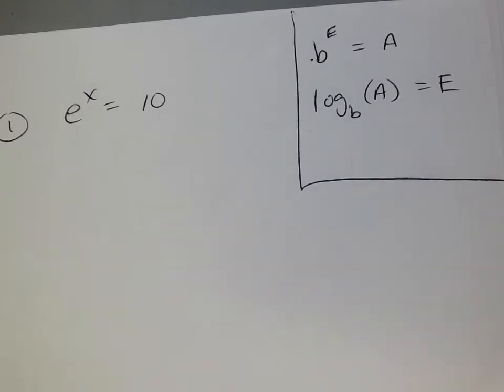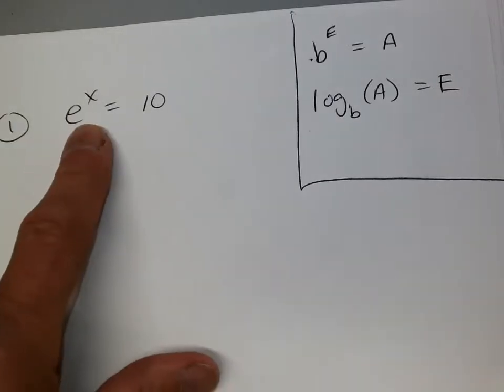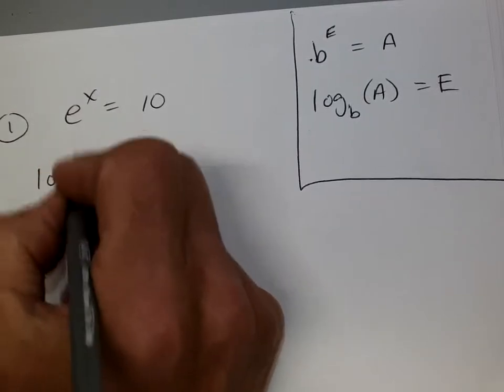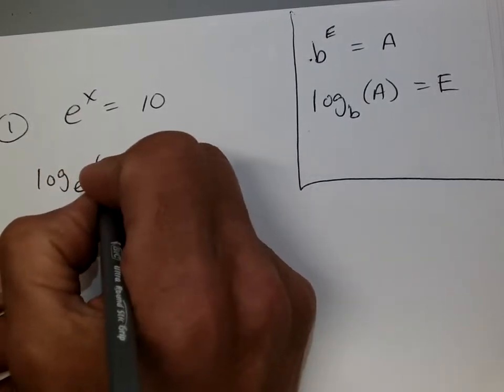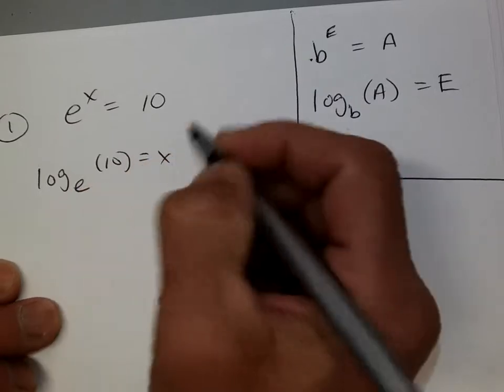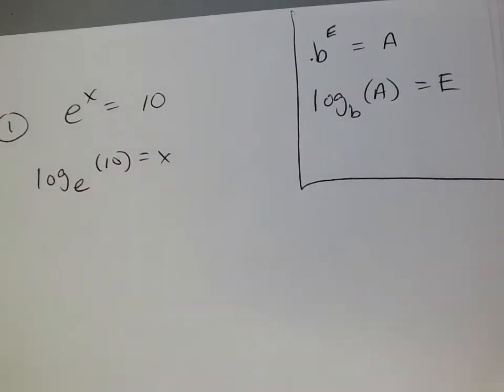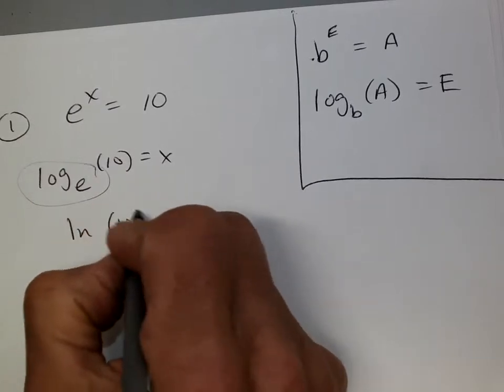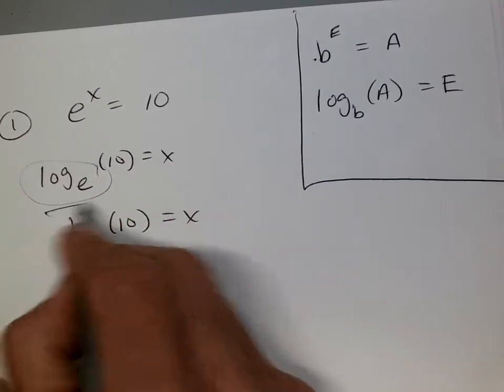That's on the board in green over there, but it doesn't hurt to have it in our notes, right? So what I'm going to do is transpose it from exponential form to log form. I'm going to rewrite this as log base e of 10 equals x. Now I'm not asking you to solve it, I just want you to rewrite it. The one thing I will do is, log base e is just natural log. I would like to see that. You see, log base e is just ln of 10 equals x, and that's what I'd like to see tomorrow.